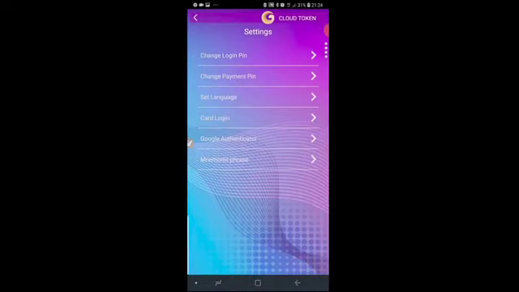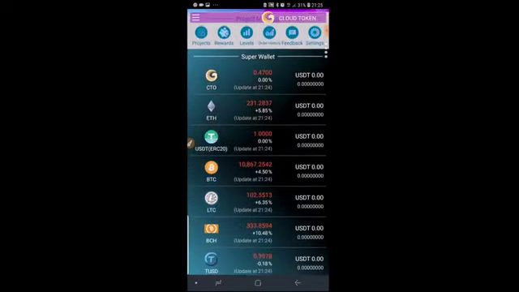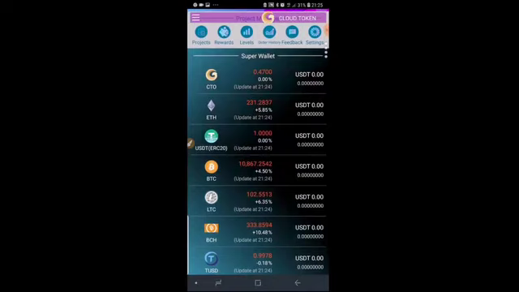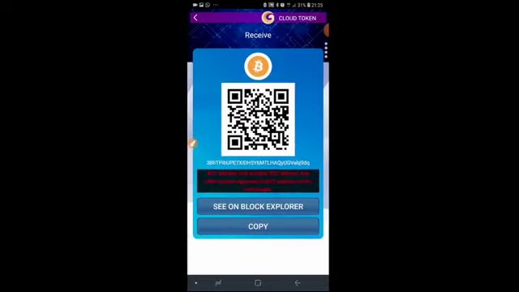All right, so now as you have your Google Authenticator enabled, what you want to do now is deposit and transfer Bitcoin or Ethereum or any of the supported cryptocurrencies of the wallet into Cloud Token, so that you can deposit them into the Jarvis project. Okay, let's say you choose BTC. So on Bitcoin, you will simply click on receive, all right, and it will show you the Bitcoin address. Now this is the address. It starts with the number 3 usually, okay, and you can copy it.